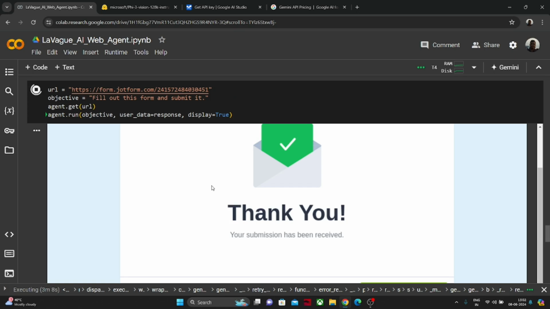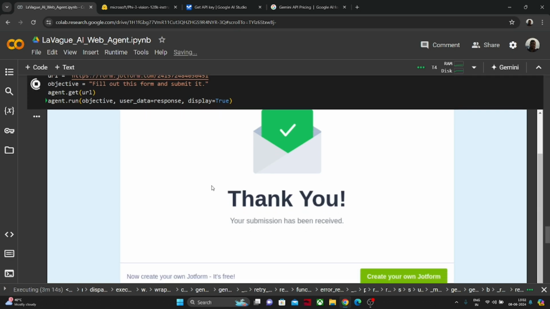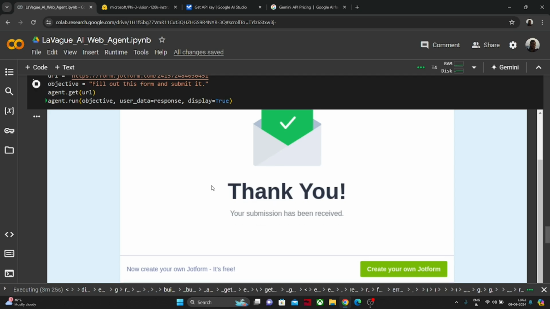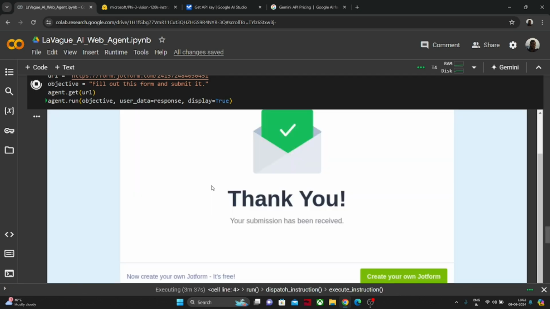So great, we have created one application through this AI web agent. You can utilize it in a different use case and implement your own use case, like booking a ticket on any website, booking a flight ticket or something, or reading some website and finding particular information on that website, like searching for medical data or medical information through a website which you might think is reasonable and responsible. In that way we can implement this AI web agent. We can use it for different purposes. I have showcased one particular use case, and you can use that and implement it for different purposes also.